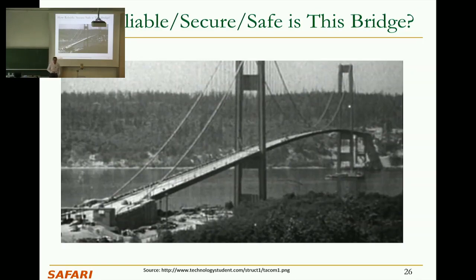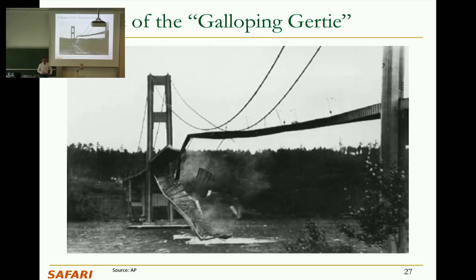So he has not been on this bridge because this is what happened to this bridge 6 months after it was built. It basically collapsed. I mean, this is actually a textbook example of how to build bridges. There is a reason for it, like resonance is one of the reasons, certainly. But anyway, I'm not going to go into the detail. This is a reliability problem, essentially, that causes some safety and security issues. You can think of this as kind of like a bit flip in computers, right? I'm going to use this as an example for showing the effect of a bit flip. So if you have a bit flip in your memory, essentially all bets are off.